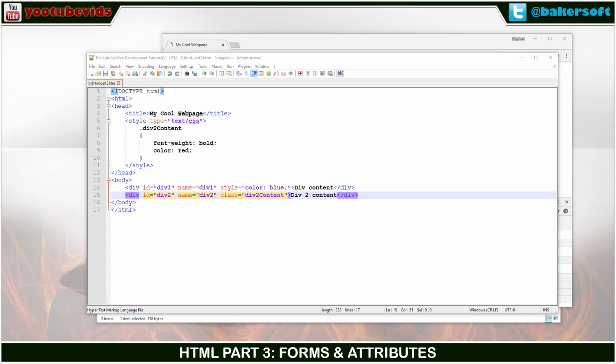So now let's move on to our last and final attribute, which again, will make no difference to the document whatsoever, but this is something that is useful to know for programmatic purposes later on down the line when we get into working with JavaScript and stuff like that. I believe HTML5 added this, and technically you could probably use this with any version of HTML, or at least HTML4 and above.